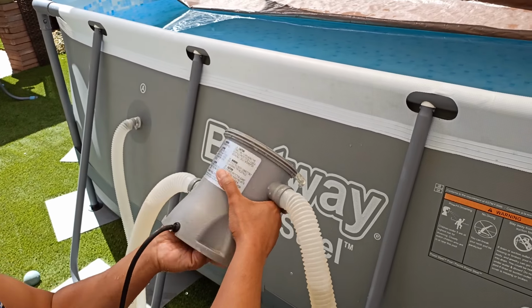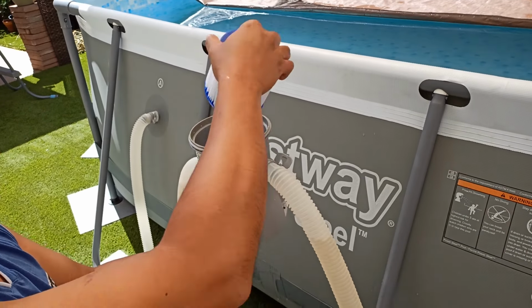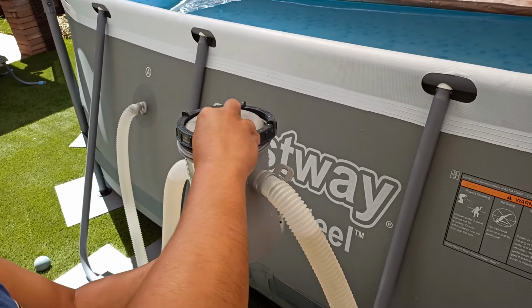So let me clean it up. Put the new filter in. Put this back in. Close it.